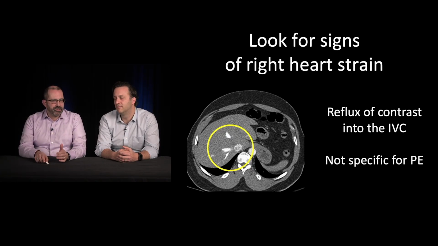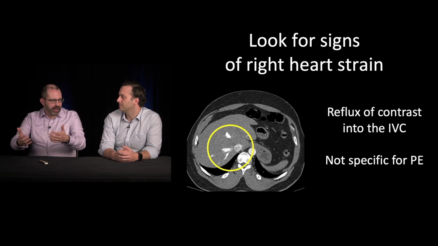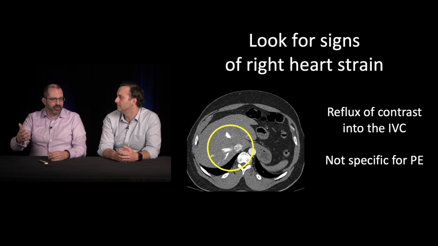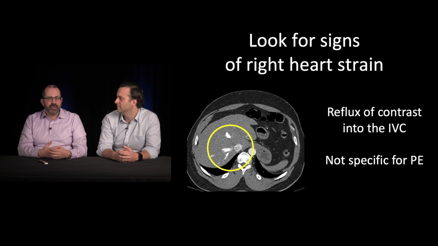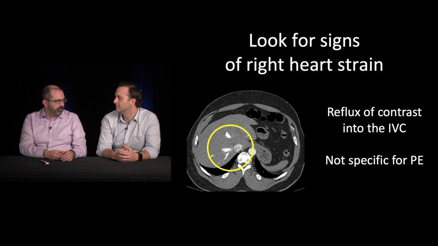What this is telling us is that there's right heart strain and that there's, you know, increased filling pressure backing stuff up on the right side. It's not specific for PE. And so anything that causes increased right-sided filling pressures is going to cause this. Probably most commonly is increased left-sided filling pressure. So left heart failure causing right heart failure. Things like bad pulmonary hypertension can cause this. So it's not specific for PE, but when you see it in the setting of PE, it's really worrisome.